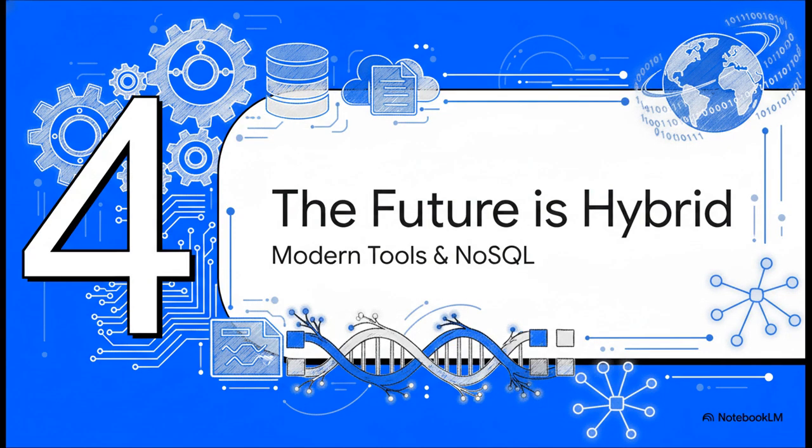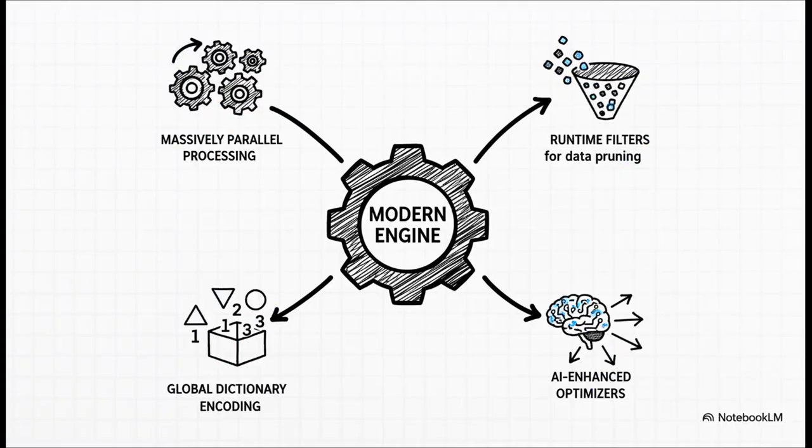Okay, so this classic conflict is being completely reshaped by modern technology. Let's take a look at how new tools and clever design patterns are creating this hybrid future, one where maybe, just maybe, we can get the best of both worlds. I mean, look at modern database engines like StarRocks. They are built from the ground up to make joins insanely fast. We're talking about advanced techniques like massively parallel processing and AI-powered optimizers, stuff that can run super complex queries on clean, normalized data and get you an answer in under a second. Basically, these modern engines are making that old speed penalty of normalization almost disappear.